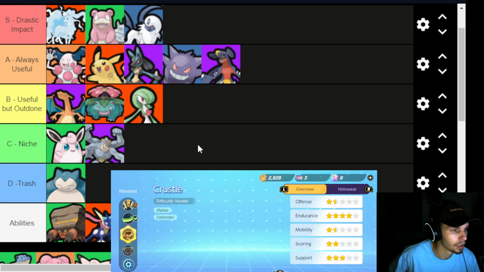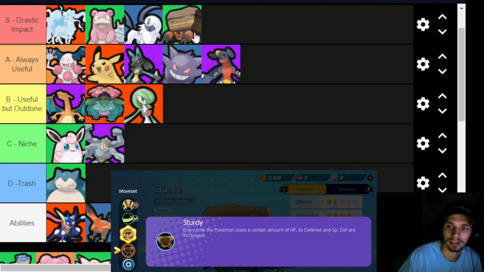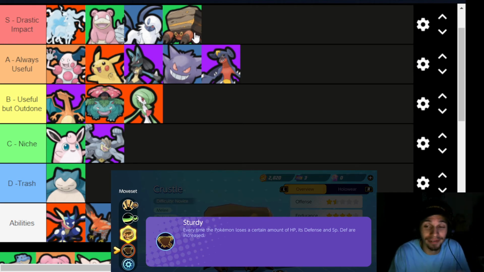Look at that. Alright, Crustle. Sturdy. Every time the Pokemon loses a certain amount of HP, its defense and special defense are increased. What the hell? Oh, I'm hitting it. Oh, now he's tankier. What? Put a focus band on this thing, dude.